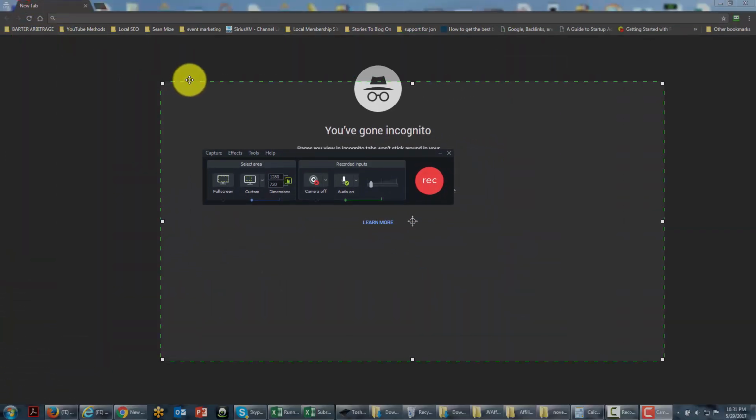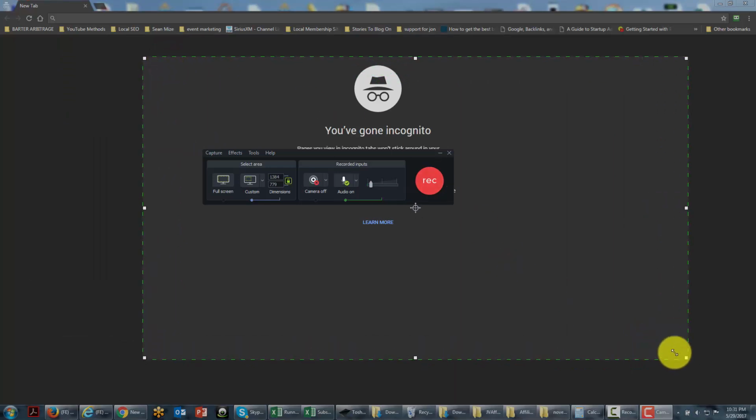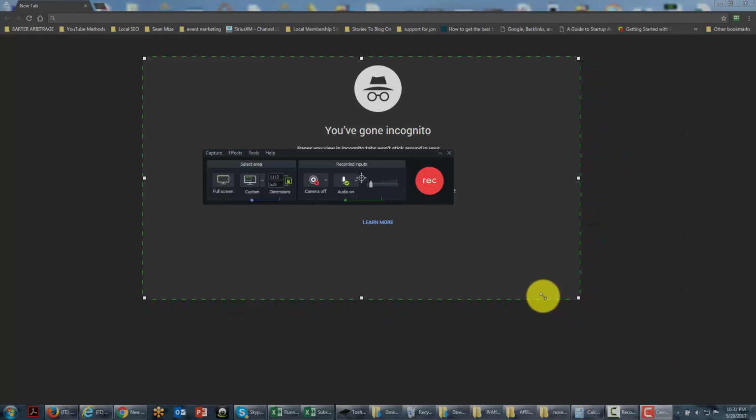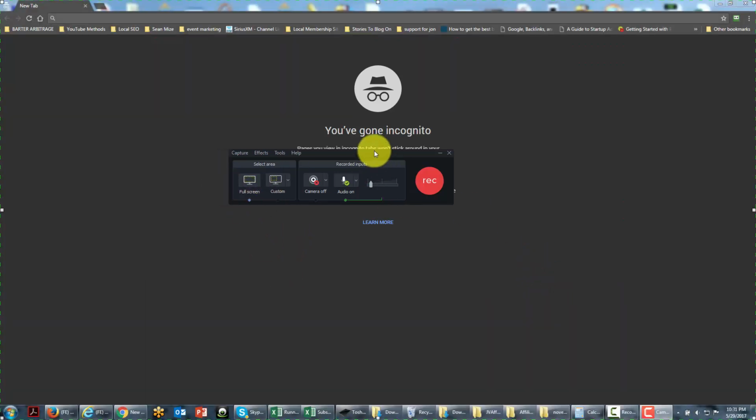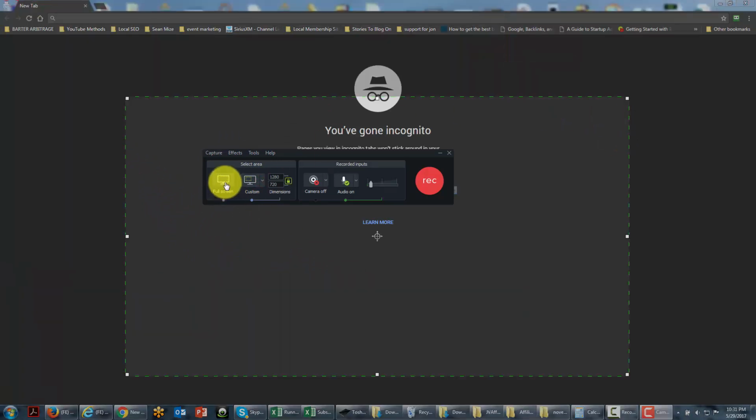You can drag this image to the screen and adjust it. If that's not what you like, you can actually click the full screen and record the entire screen. In either case, you can determine what you want your viewer to see inside of the actual window. And we're going to actually close this now.